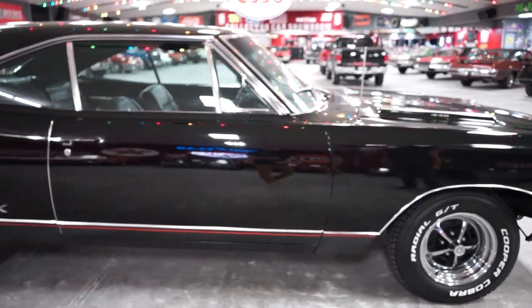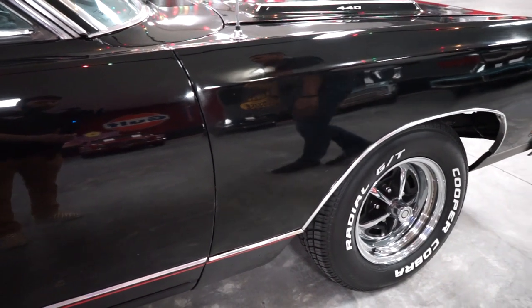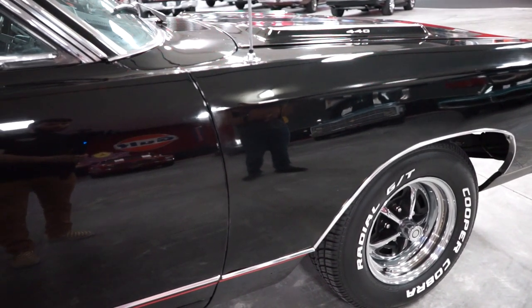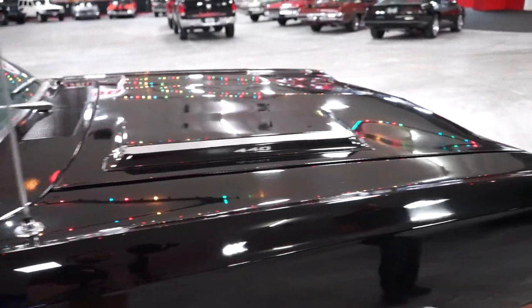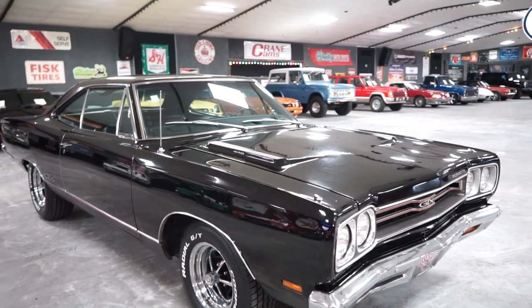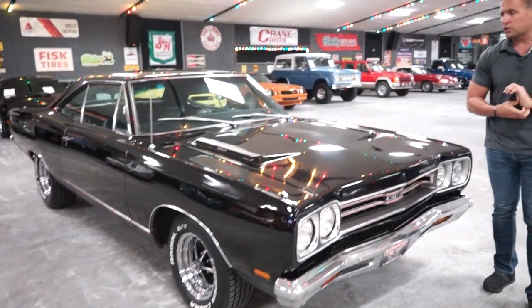How about the passenger side front fender? Looks good. We don't have any blistering, bubbling, or cracking going on down low — so that's a good thing. This car is nice and solid. This is a very well preserved piece of history. The way this car drives and rides, you'd be amazed. You can tell when a car hasn't been molested, taken apart, disassembled, and reassembled over the years. This car runs down the road like literally almost a brand new car, which tells you something about the way it has been maintained throughout its lifetime.